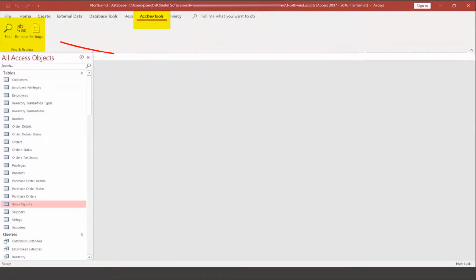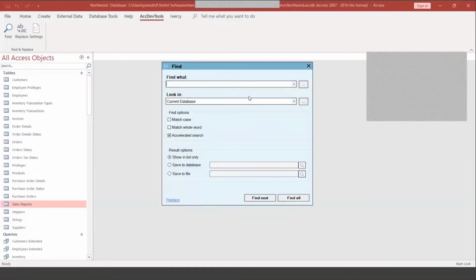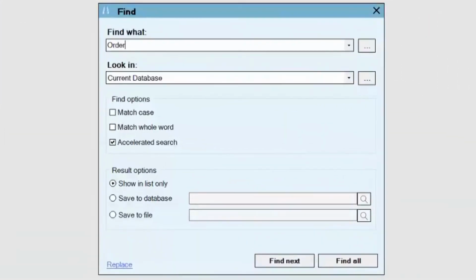And if I click on the Find button, then it will bring up a dialog. That's basically a Find and Replace dialog. And that is the main dialog you are going to see of our tool. And you can just enter something here. And I'm working in the almost out-of-the-box standard Northwind database, so there shouldn't be unexpected stuff coming up inside the database.